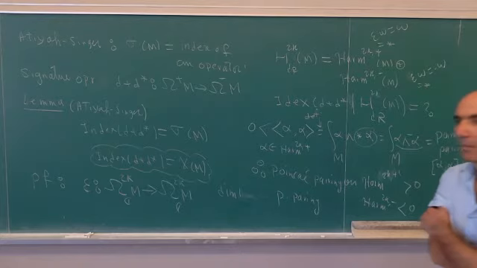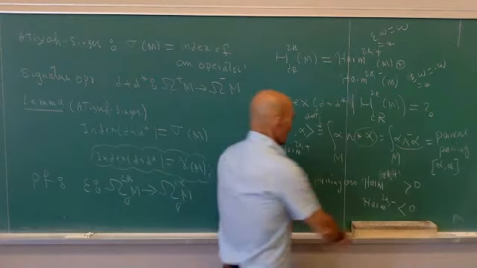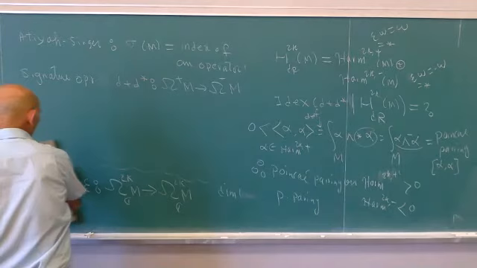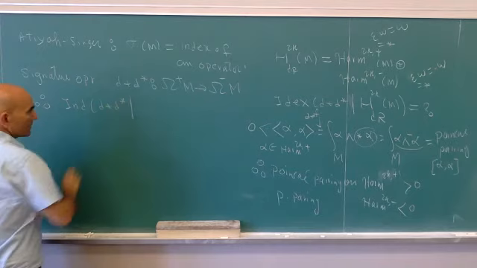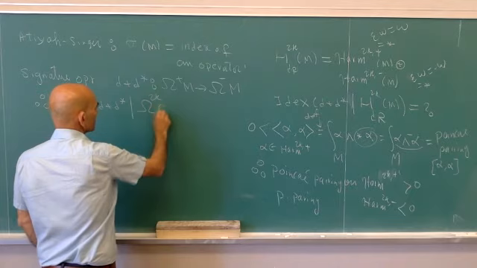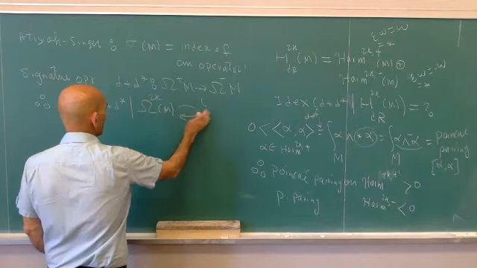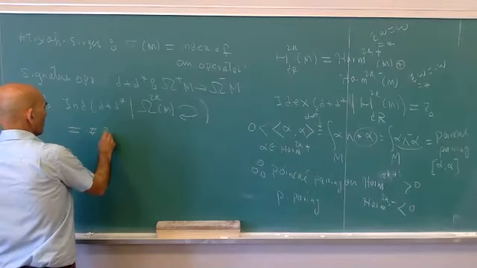Okay, so we have got these positive bonds and negative bonds, and the difference is exactly the index, right? Well, we are just thinking about this index. So this calculation shows that so far we have shown that the index of D plus D star, if restricted just to this middle cohomology to itself, is equal to the number of positive minus the number of negative eigenvalues.